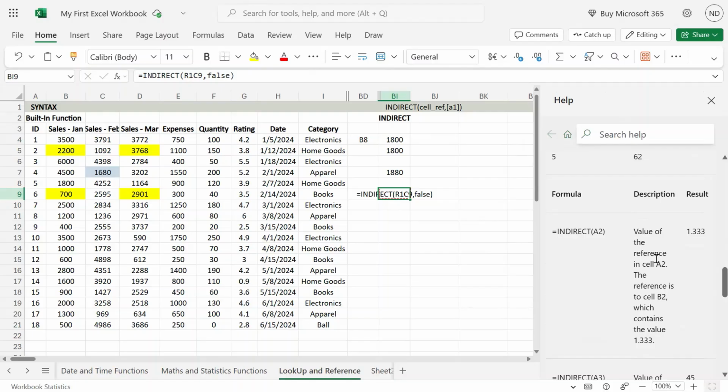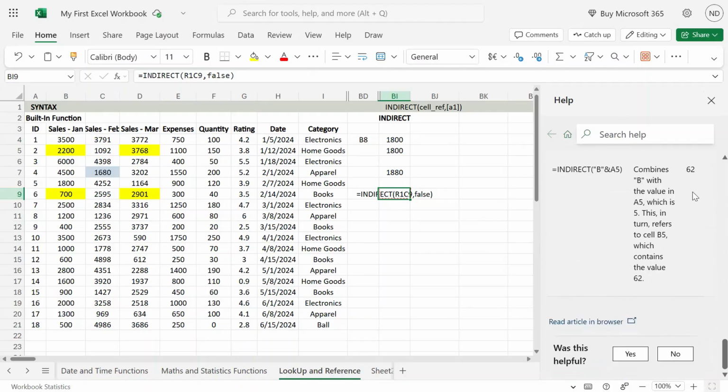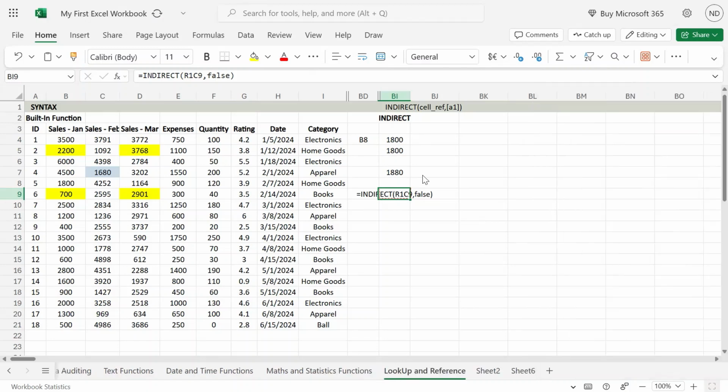There is no example of R1C1. So let me check some of my previous experience and see if I'm able to get the right formula. So what I have to do is, R1C1, I have to reference it using some data.